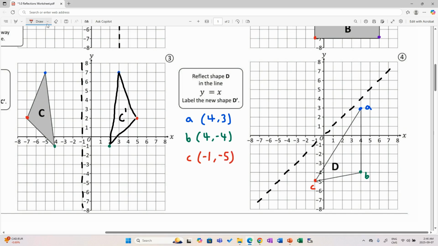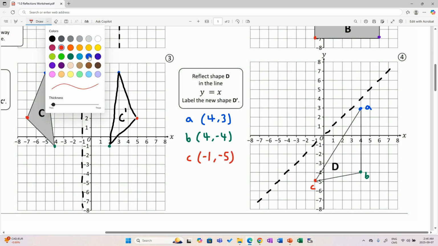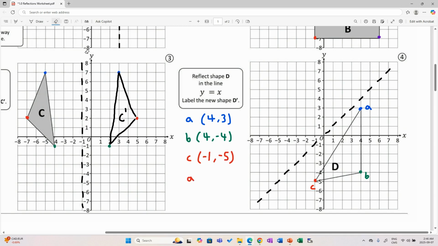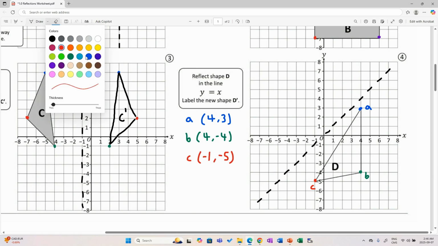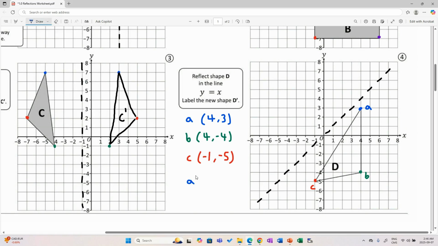So now that I have those points, if I want to create the mirror image, I simply would flip the x and y. So pretty much x, y becomes y, x, because that would be how you would reflect over the line y equals x. So in this case, I'm going to get 3 comma 4.